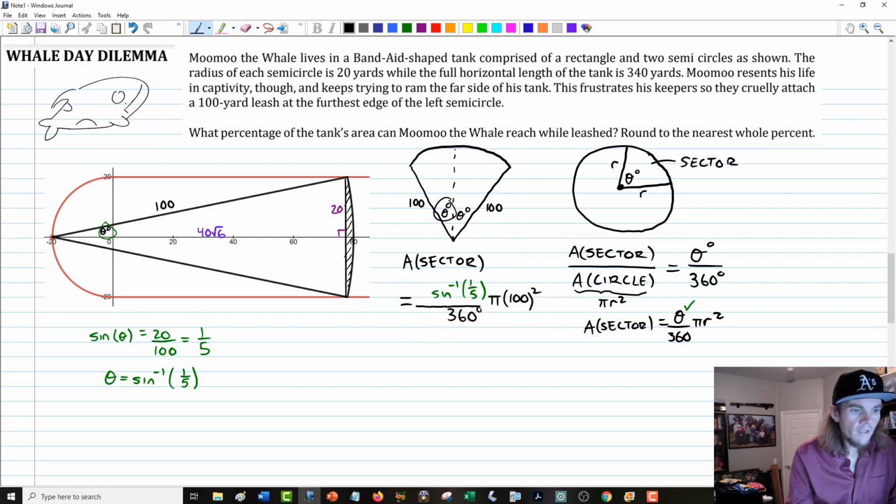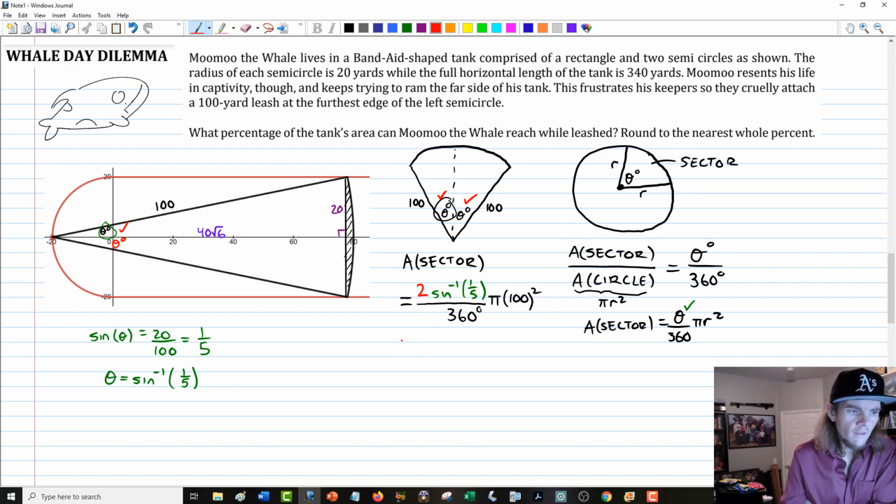The problem we have is that we wanted the angle of the entire sector, but we only covered one side of that sector. So in fact, if we want to do this correctly, we need to cover both the left side and the right side. In other words, we need the theta that's here as well as the theta here, because there's two different equal thetas that combine to give us the entire angle for that sector. So in fact, I need an extra 2 right there in order for this to be correct.